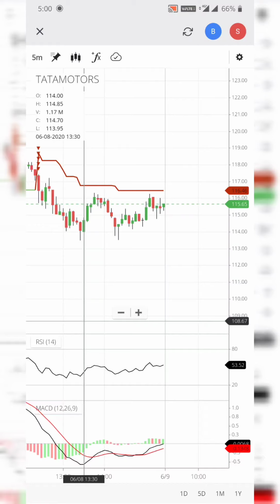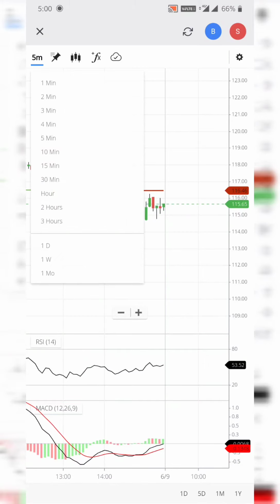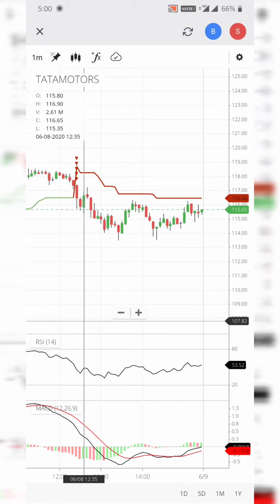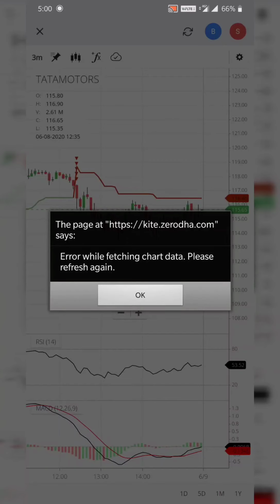For all these indicators we need to use a candlestick chart with 5 minute time intervals. As you can see here, I have already set the time frame to 5 minutes. It works best only on this 5 minute chart. If you keep 1 minute, there will be a lot of fluctuation in the stocks. I will put it on 1 minute and show you with an example.